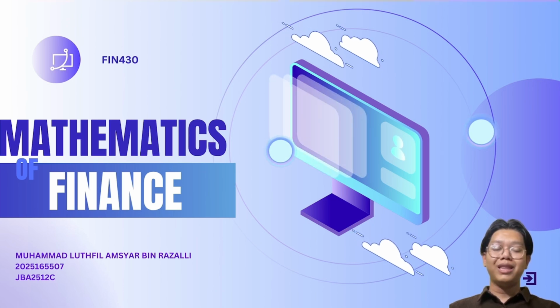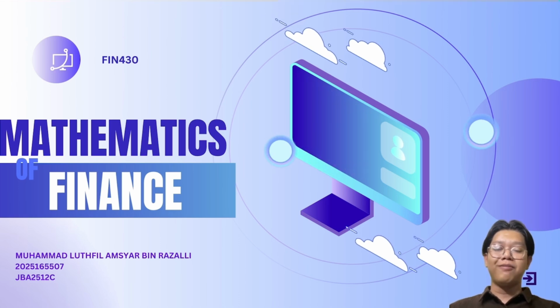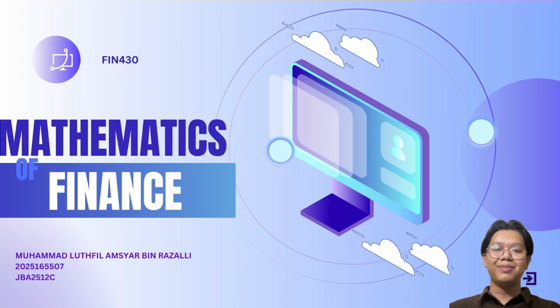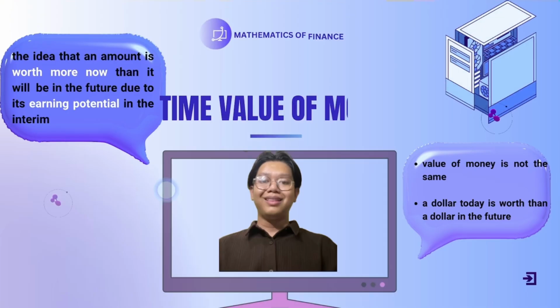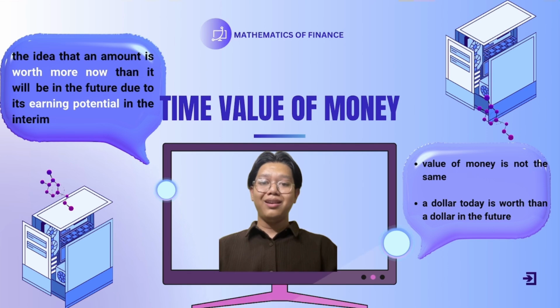Presenting about the mathematics of finance, specifically on the topic of time value of money and working capital management. Now, let's begin with the time value of money. This concept refers to the idea that an amount is worth more now than it will be in the future due to its earning potential in the interim. In simple terms, a dollar today is worth more than a dollar in the future.